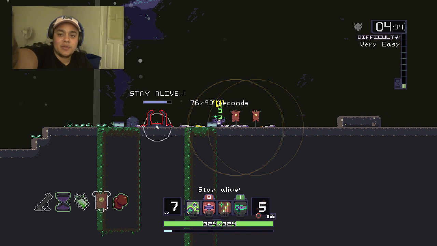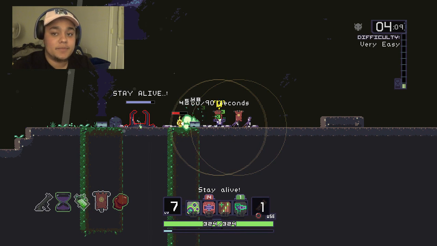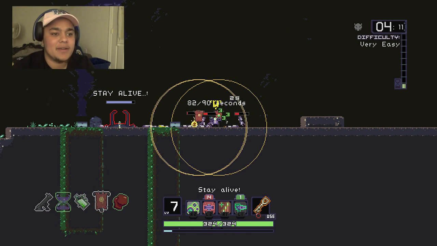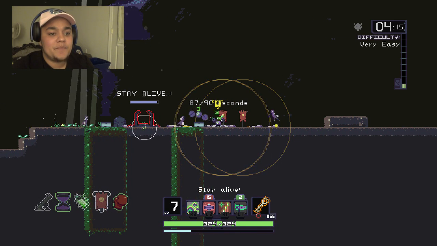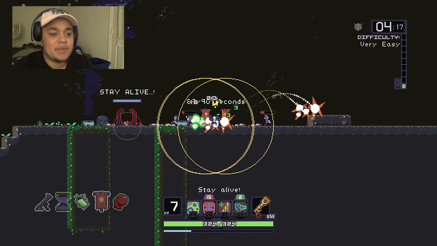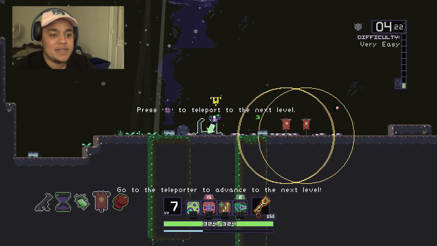Let me zoom this in a little bit, actually. A little too much. There you go. That's fine. So yeah, the Engineer who I'm playing as obviously has these little mines, these little bombs that he shoots out.